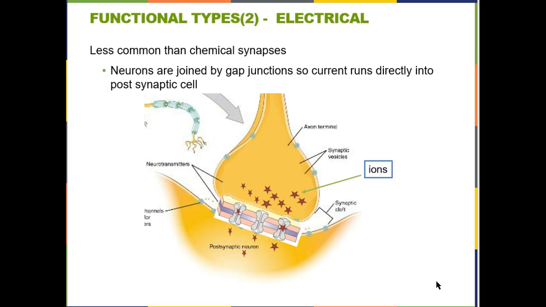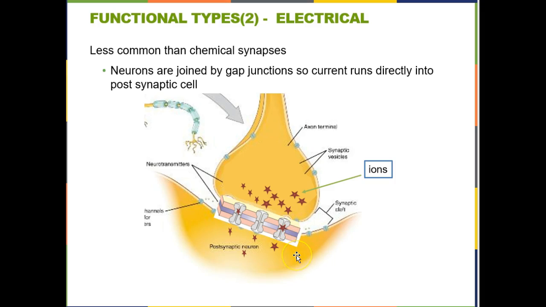Before we jump into the meat of what we're going to cover, we want to understand different kinds of synapses. There are two different kinds of synapses. One is called an electrical synapse. This is really the last time you're going to hear about it, but it's just a synapse where the presynaptic neuron and the postsynaptic neuron are joined together by gap junctions. So there really isn't much of a synaptic cleft.